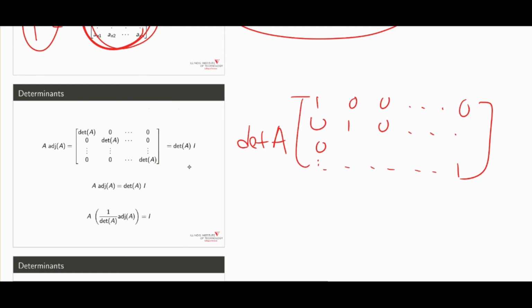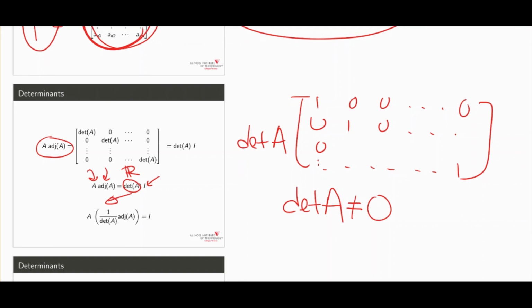So now let's look at it very carefully. We have A times the adjoint of A is equal to the determinant of A times I. Let's say this matrix is invertible, so we have an inverse. Then we know from the previous theorems that the determinant is not equal to 0. So this is a number, and this is a matrix. This is a real number, and it is non-zero, so I can divide.